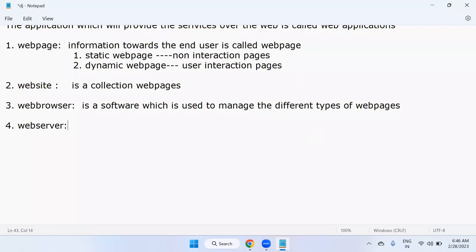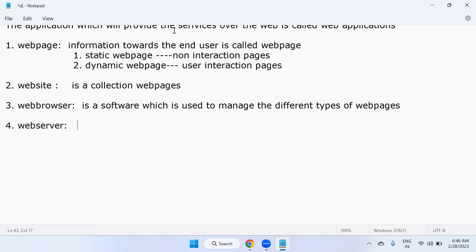And what is a web server? As I said in the last session, Django is completely based on client server architecture. Client server architecture means as a client, we need to send a request to the server, and the server should receive the client request, process it, and give a response to the client. So for giving this response to all the client requests, who is required? A web server is required. So what is the web server in our Django web application? We can say the Django web development server is there. When we install the Django framework, the server is automatically integrated.